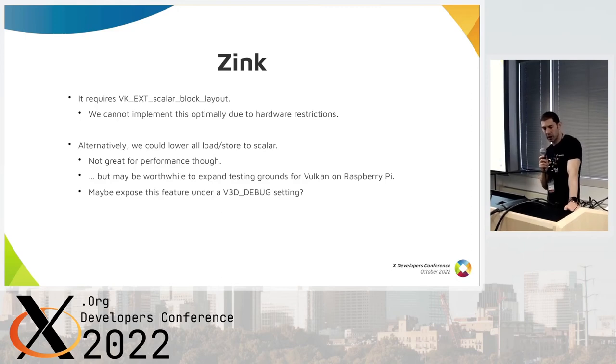And then CTS. CMake didn't mention V3DV as one of the drivers that was supported. And that's a pity, especially because we used to support it in the past. CTS was one of the first tools we had to test the driver. Unfortunately, as CTS continued to evolve, it also started to require more features from the underlying implementations. And one of these is scalar block layout, which I think is still a thing, right? No. Oh, okay. So this is something that we cannot implement optimally on our platform. But I think it's a pity that we cannot support CTS just because of that. So maybe we can try to add some lowerings for this that we can implement suboptimally, if only to at least get the possibility to continue testing the driver through CTS, maybe under an environment variable or something like that. And yeah, I think that's it.